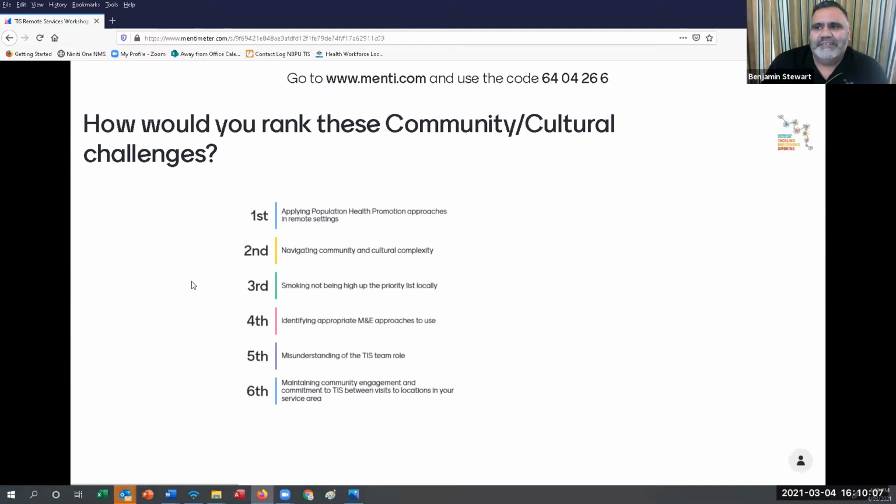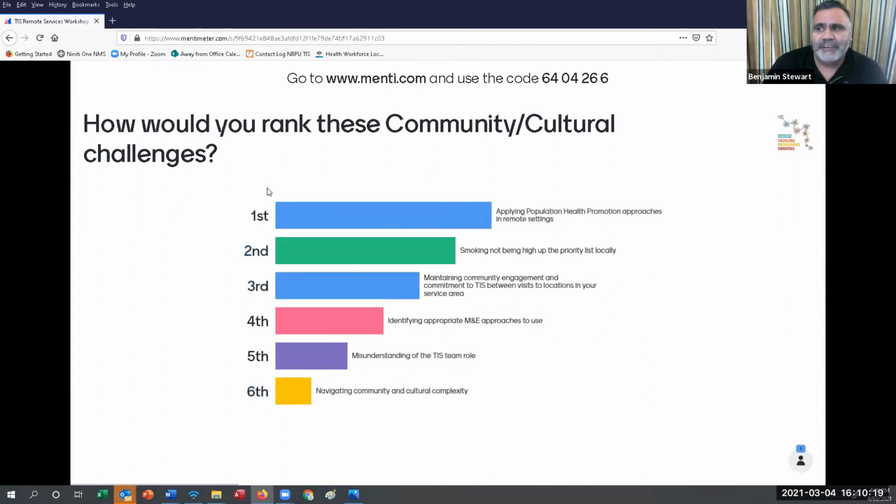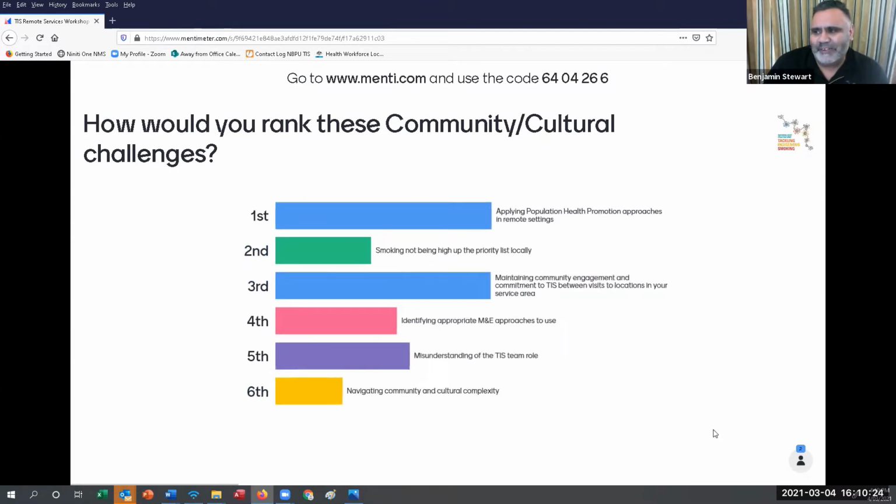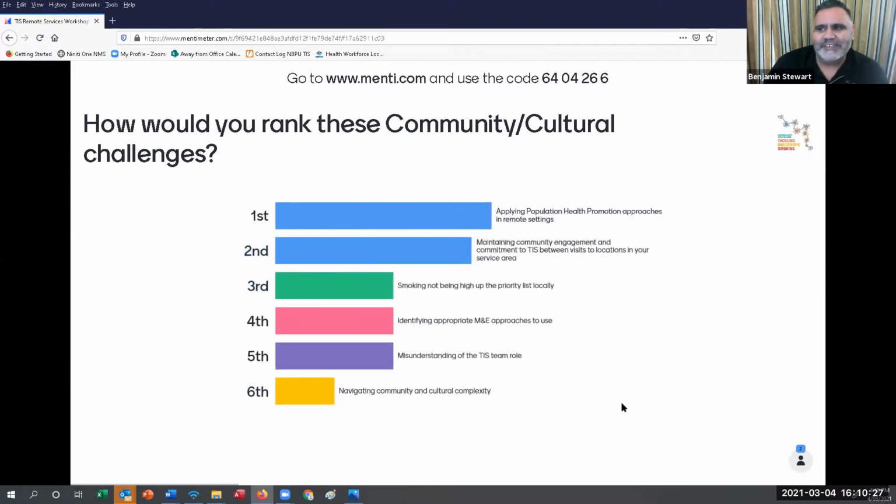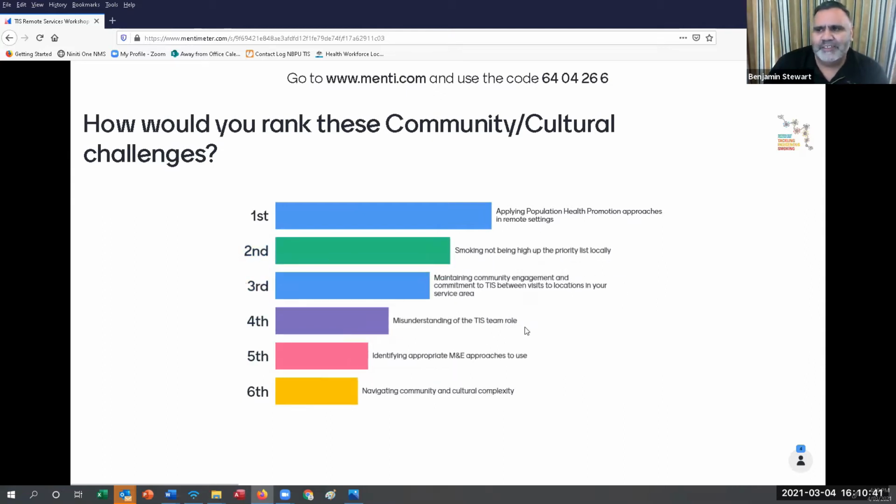What we're asking there is, how would you rank these community and cultural challenges? This is out of the session that we did on remote and very remote. As you can see, people are responding. We've got one respondent so far. As you are responding, you're seeing these priorities being ranked, where people see these community and cultural challenges as things that impact the program.